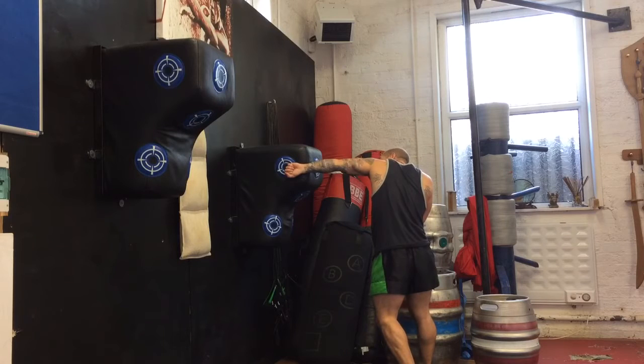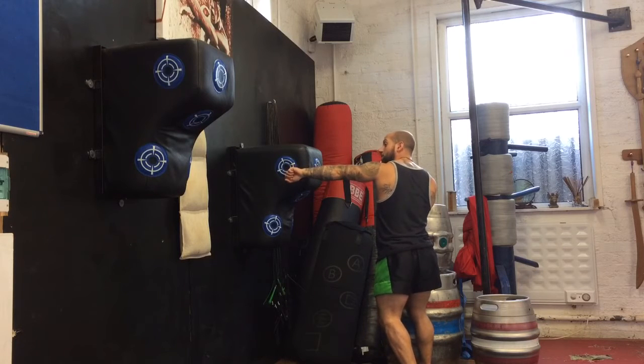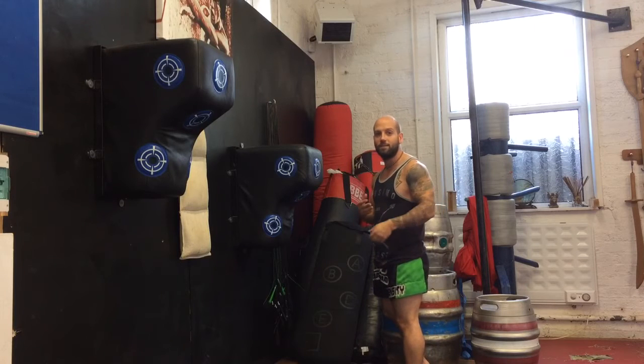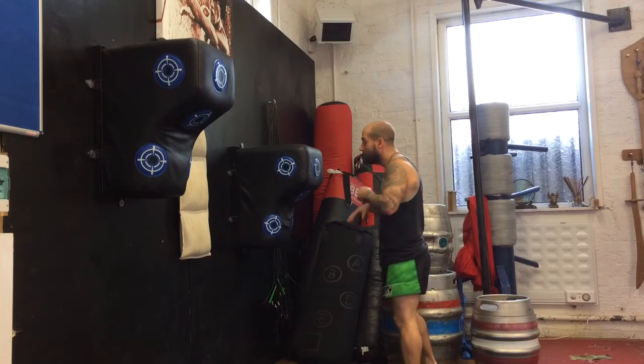The top of your shoulders doesn't come up like this. It has to be down, has to be solid. You actually get quite a lot of structure in this movement, but it takes a lot of practice to get used to, so you're not hitting up with the elbow. So again, I'll show you.